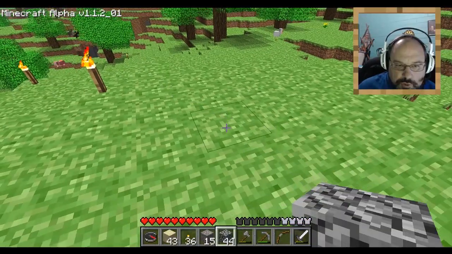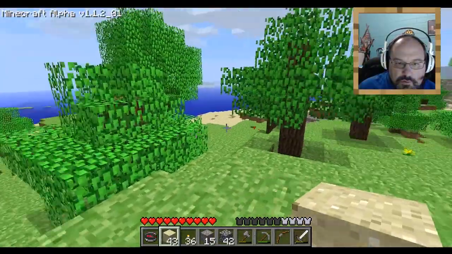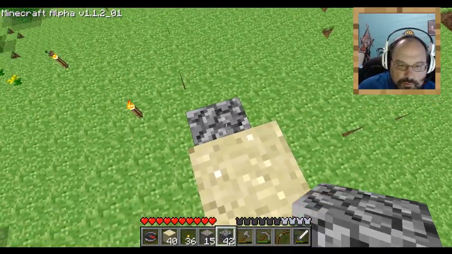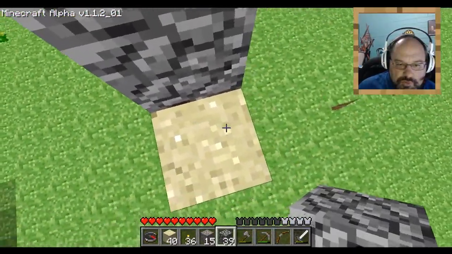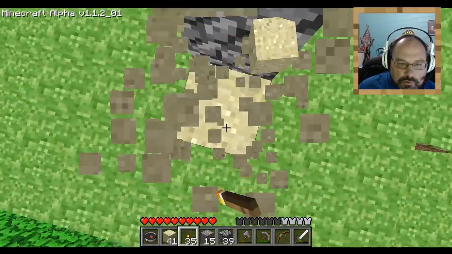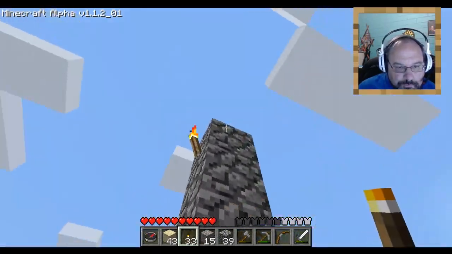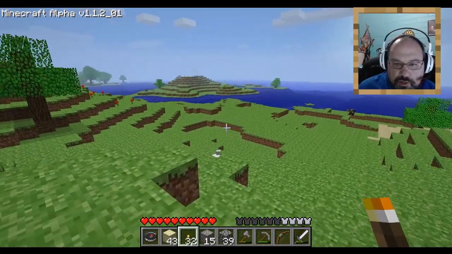Now, you know what we need here? We need a beacon. Any creepers? Is it me or are creepers much more dangerous in this old version? Seems like they sneak up on you a lot more in this one than the older version. There we go. And it's turning into night once again.